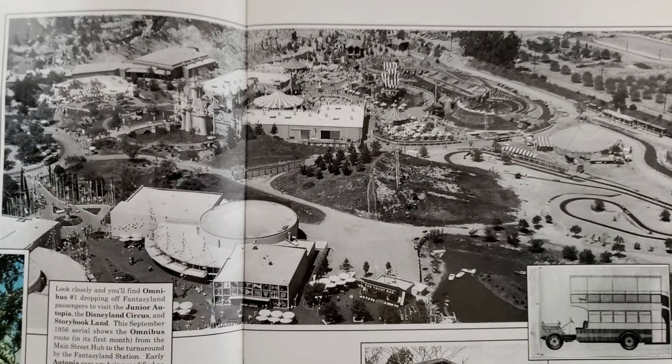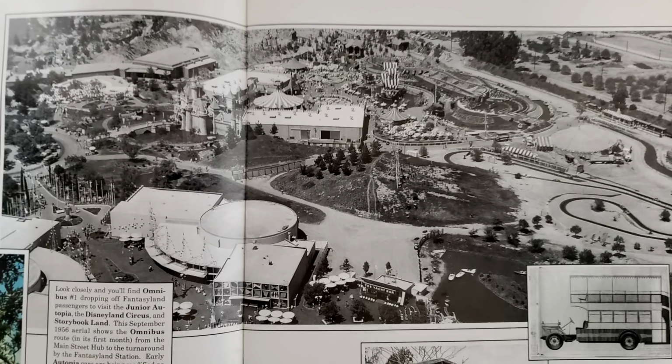And then it would drop guests off in front of the castle and then make its way back to Town Square. However, at this time, the Omnibus would not. Well, it probably would if they wanted to drop guests off in front of the castle, but it would also take this path past the castle to the left of Holiday Hill. This is Holiday Hill right here. That is the future home of Matterhorn. Check out our Holiday Hill episode, if you may, to learn more about the history of how this hill evolved into the Matterhorn.